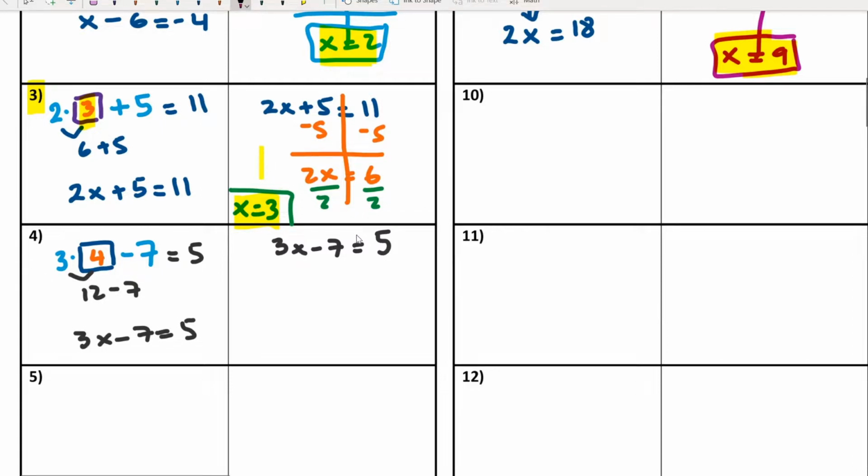Now, it's really easy to see if you do things correctly or not, because you know the answer has to match the date. If you get an answer that is something else, it means the problem is wrong. Okay, add 7 to both sides to solve for x. So 3x equals 12. Then we divide both sides by 3. You have x equals 4 as the answer. And now the answer matches the date.